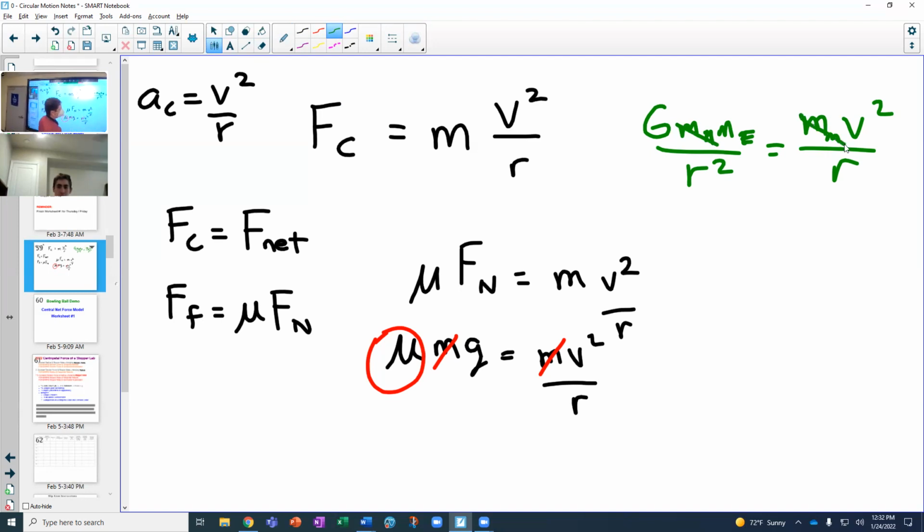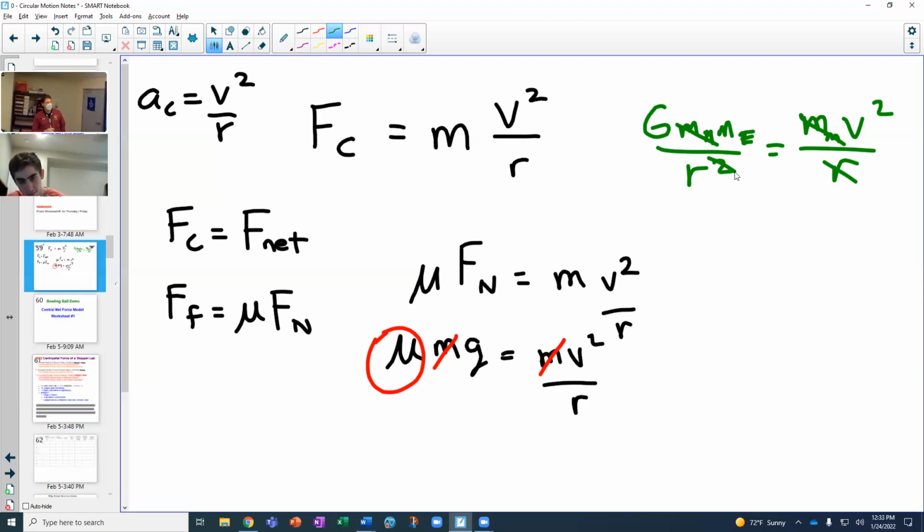Mass of the moon doesn't matter. The mass of the earth isn't going to change, right? And then we can cancel out a factor on our r value as well. So if we multiply both sides by r, it cancels over here and reduces over there. So if we take G, the capital G, universal gravitation constant, times the mass of the earth divided by the radius from the center of the earth to the center of the moon, we can figure out what speed the moon should be traveling around the earth.